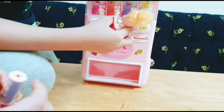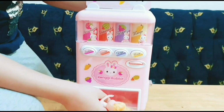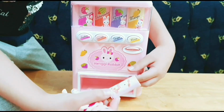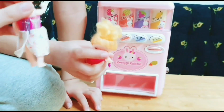Come on, Lily. I really want strawberry. No, okay, strawberry. Give me this. Yummy. I want some strawberry. No, you have your own.